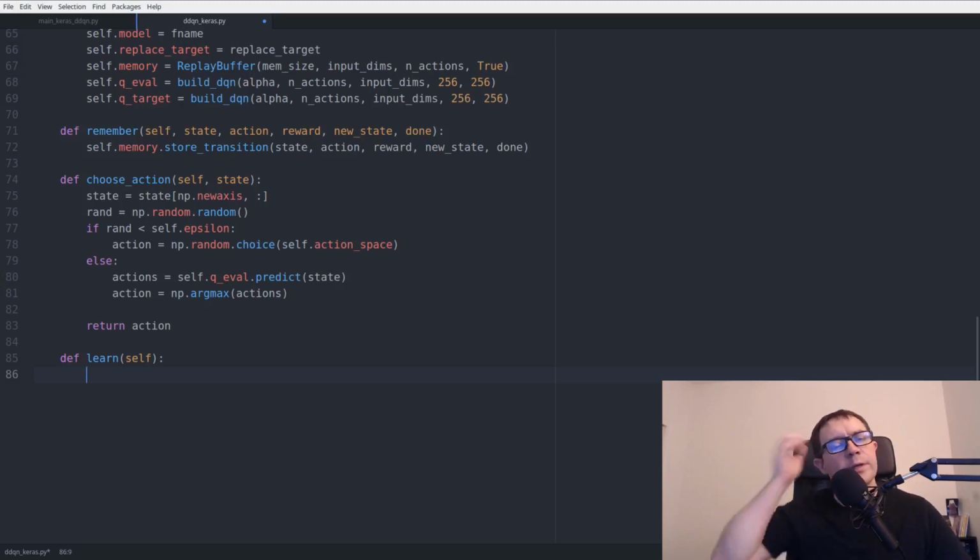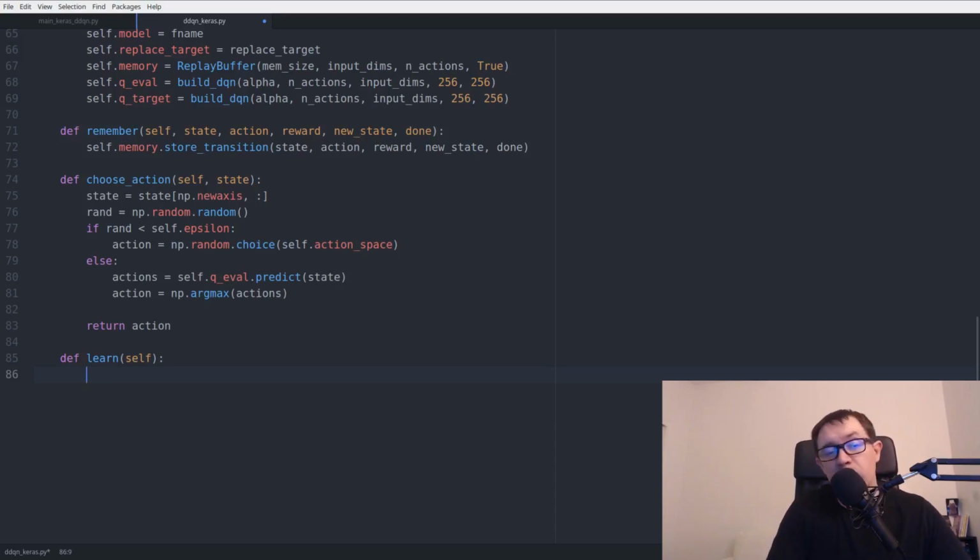The reason this is important is because if the number of memories saved is less than the batch size, you will end up sampling a single memory batch size times. So in this case, a single memory 64 times. Not really beneficial for training, and that holds true as well for anything up to batch size minus 1, where you're going to have effectively the same state sampled over and over again. Not really a good thing.